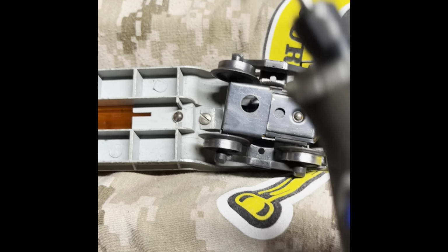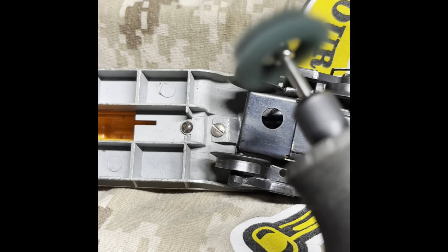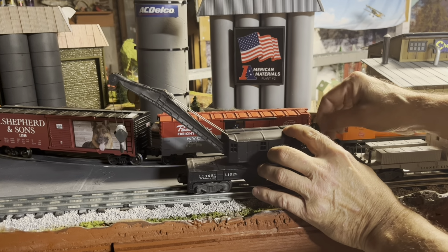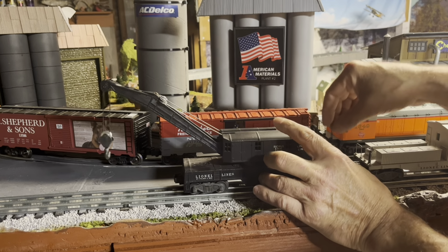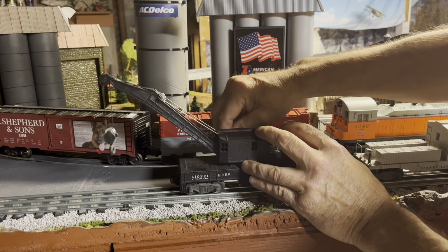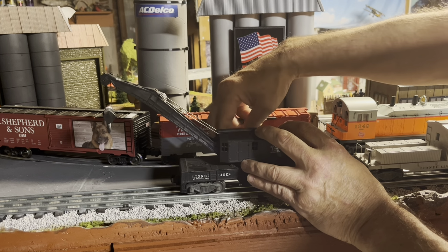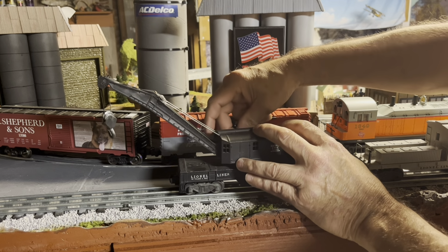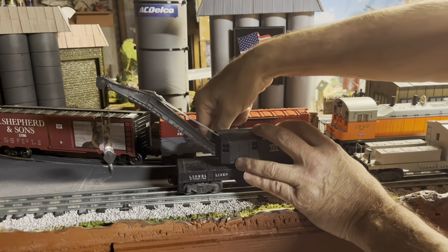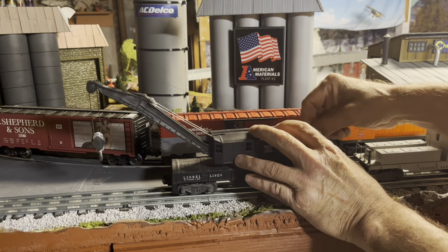This is the best way to clean the wheels up, these little scrubby pads for the Dremel. Cleans them right up. And we got boom up, boom down, boom up over here. Cable up. Cable down. Pretty cool. Just like the pre-war in operation. And swinging out.